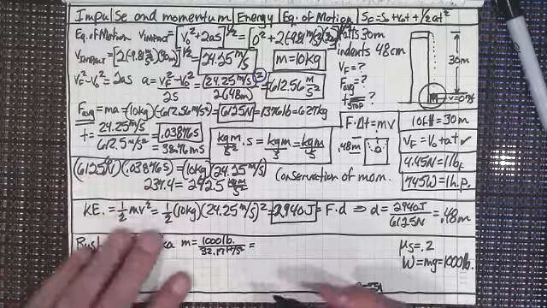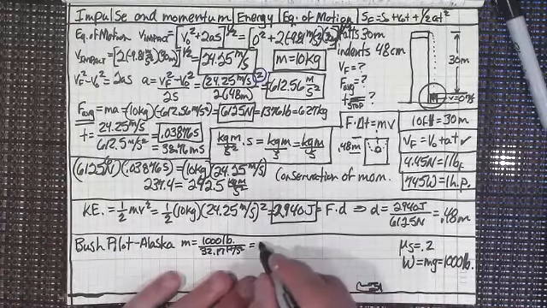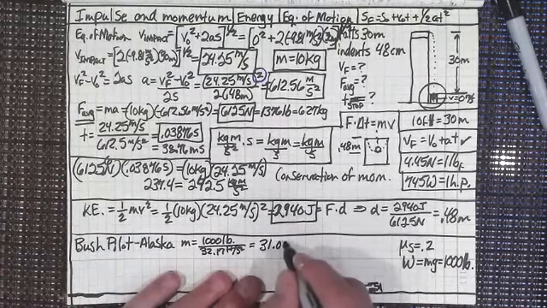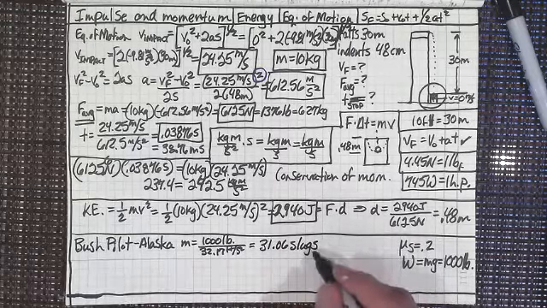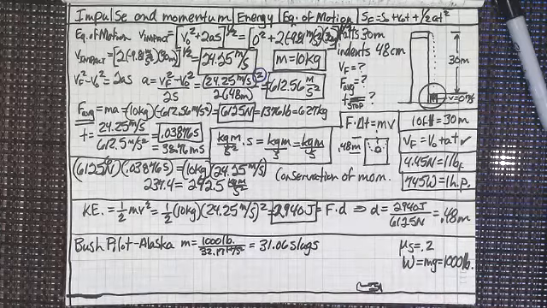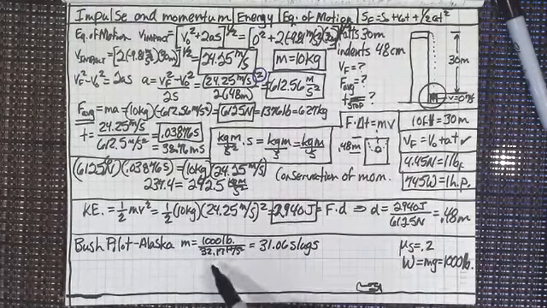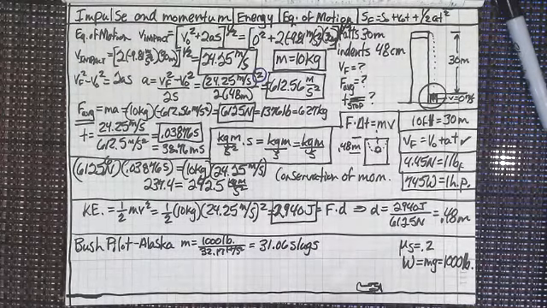And so that tells us that the mass is actually 31.06 slugs. Remember that, you've probably seen slugs before, but if I'm the first one teaching you slugs, remember they exist. And remember you're dividing by 32.17. Don't ever forget 3.28 feet to a meter. Trying to get you guys to remember that.